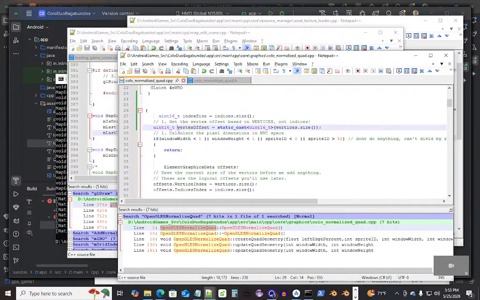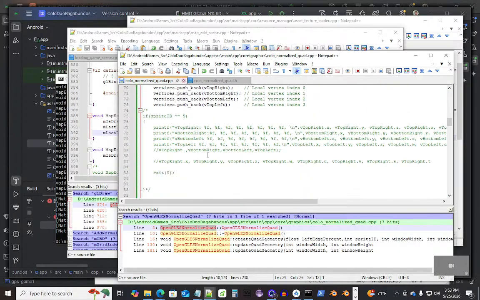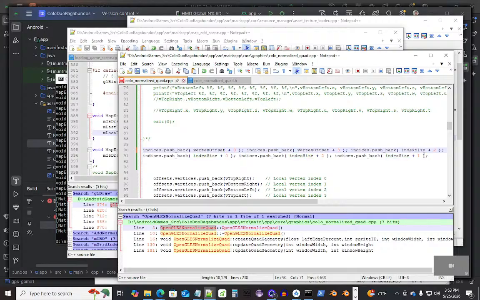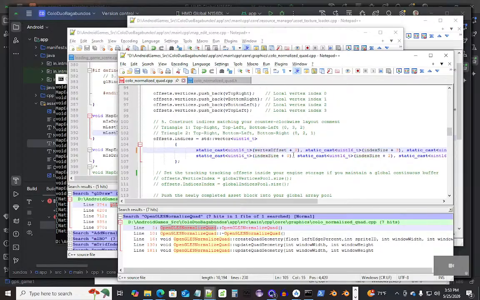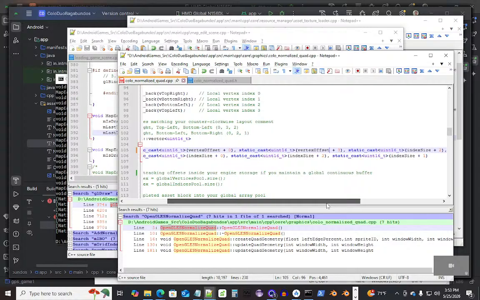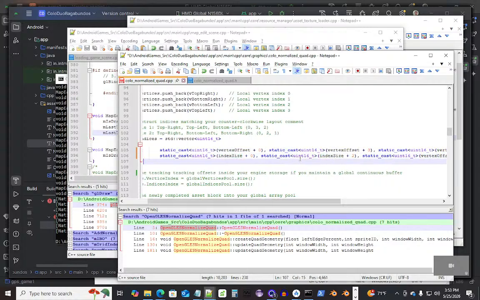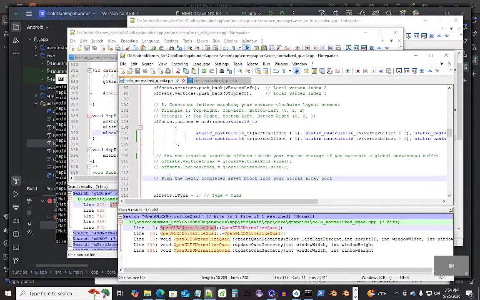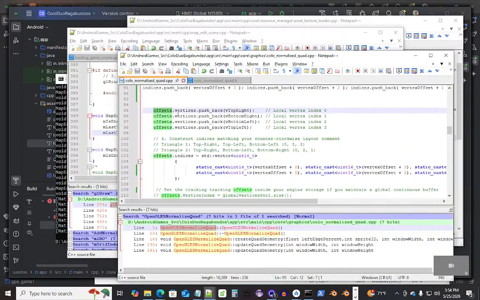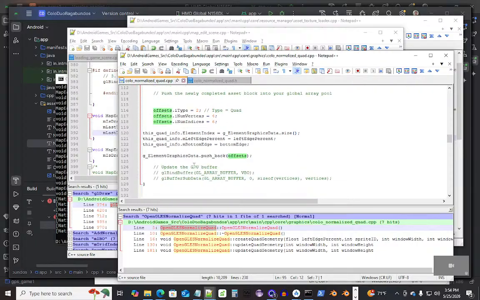Okay, so this vertex offset goes into here and generates the quad. And I was like, it works for the first four, but for the next quad it doesn't work. And now we know why. And we have these indices, and they will also be this because they're basically a copy of that. This saves it into a temporary resource manager type RAM array. This one sends it to the actual one that's being sent to the GPU. If this one gets wiped, we could always restore it off of the graphics elements data one, the global.